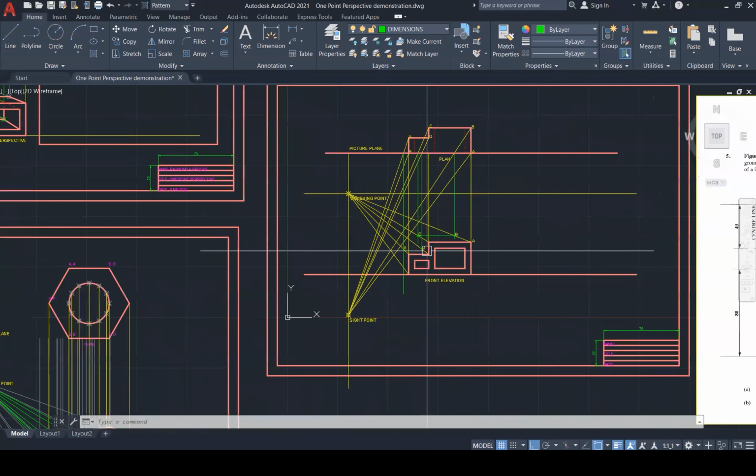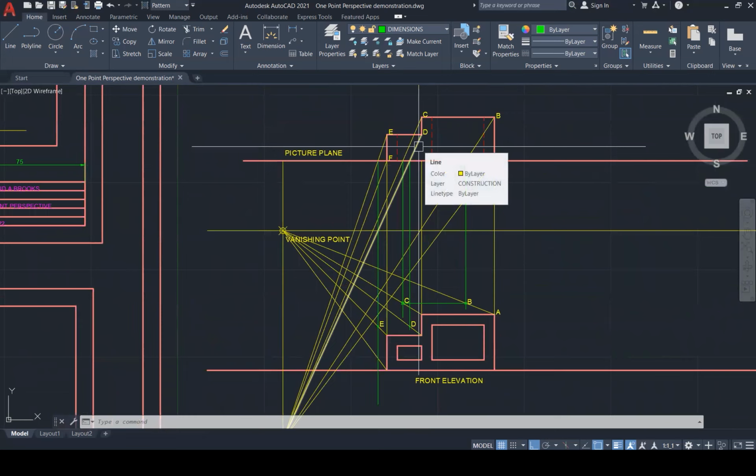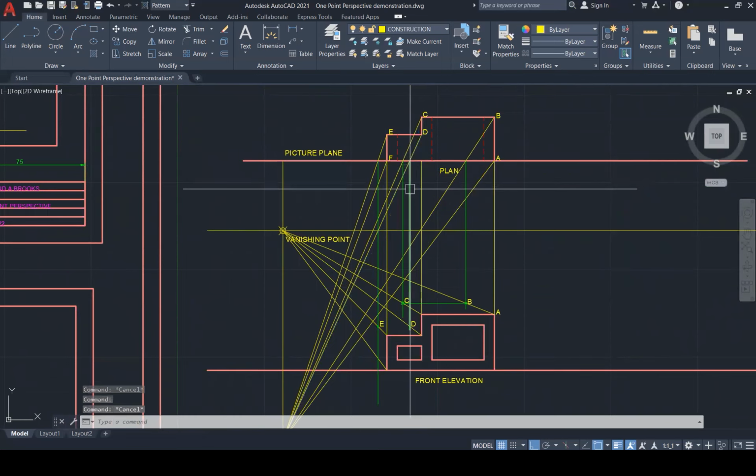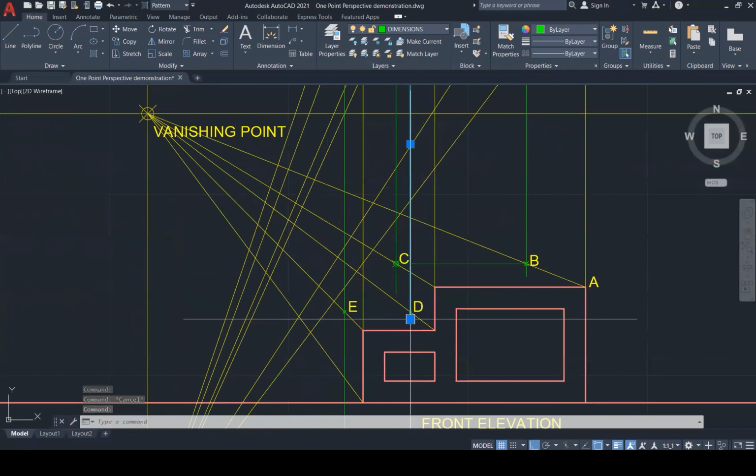So hold on, let me just make sure that D is positioned properly. But this gets kind of tricky sometimes.